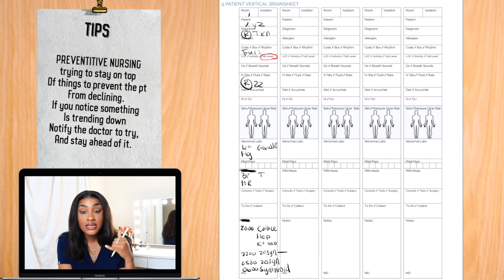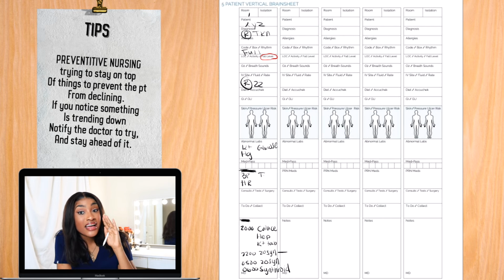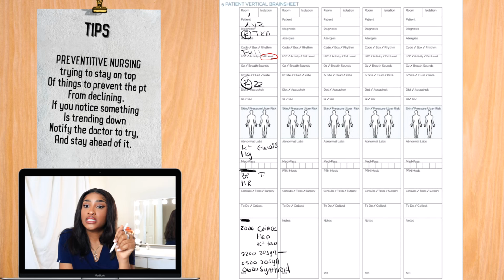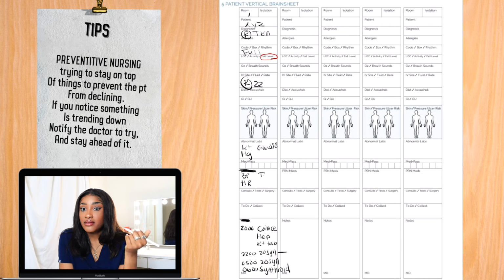If I've got to call the doctor because I noticed, oh, hey, their potassium is not super low, but it's like 3.2, do you want to start giving some potassium tablets tonight? That way we can avoid that whole IV 10 bag every hour situation, especially if it's your first night and this patient is a rehab patient. They're not leaving tomorrow, so you're possibly going to have them for the next 3 nights. Do you really want to hang all those potassium bags by night 3? I don't. So if I see that they're already trending low potassium wise, I'm going to just ask the doctor, hey, can we just throw in a little 40 milligram tablet, 9 a.m., 9 p.m., and kind of get started on that potassium, you know what I mean?